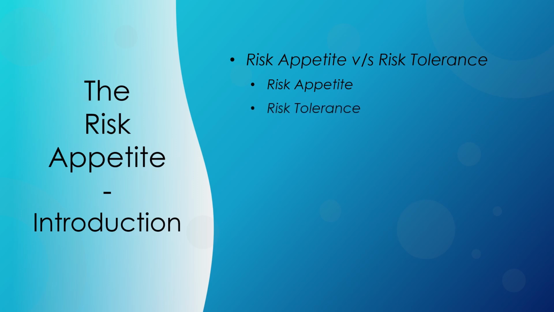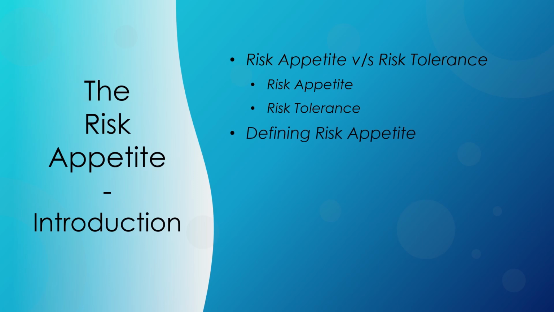Risk tolerance refers to the specific limits within which an organization or project team is willing to operate. Risk tolerance represents the degree of variation or deviation from the expected outcomes that an entity can withstand. In other words, risk appetite is the overarching philosophy, while risk tolerance defines the boundaries and thresholds for specific risks. Risk tolerance helps project managers understand how much deviation is acceptable before corrective action is needed.